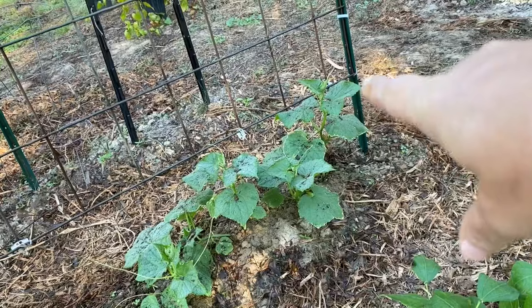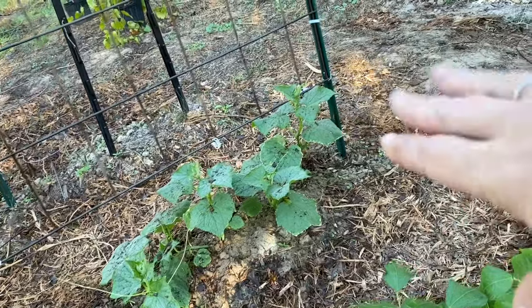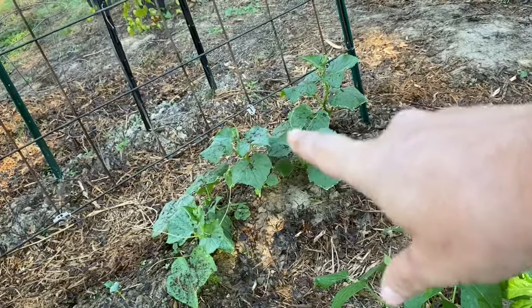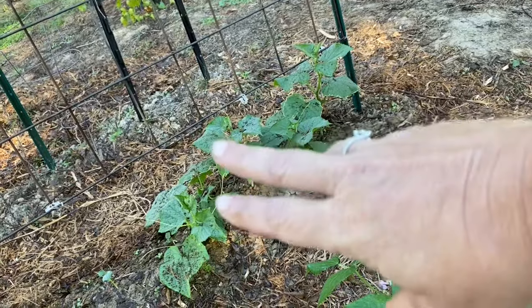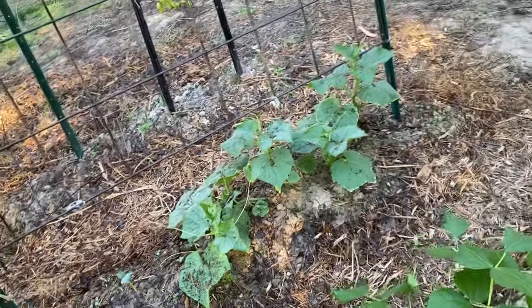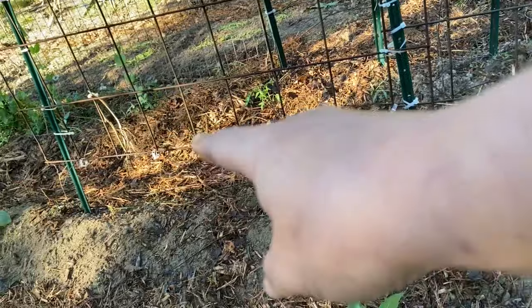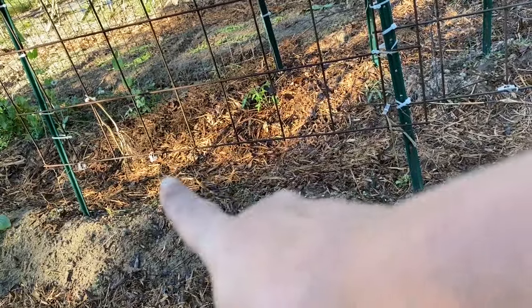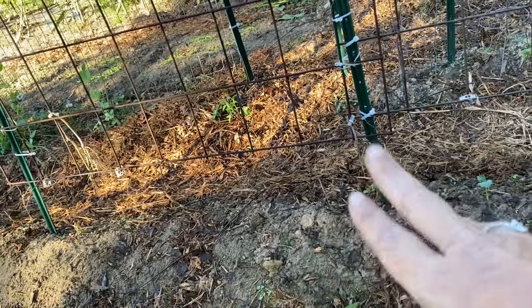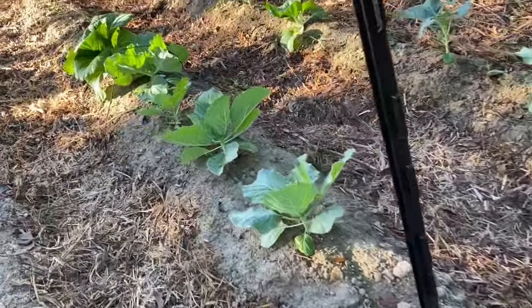These are my cucumbers. I just planted a few plants to see what would happen. I think we're scheduled to have a pretty mild winter, so we'll just see how those go. It's no loss if I don't get anything. And then I don't know if I planted something here, nothing came up, so I'm going to replant that with something today. I brought my seeds out with me. So I'll walk down these two rows.